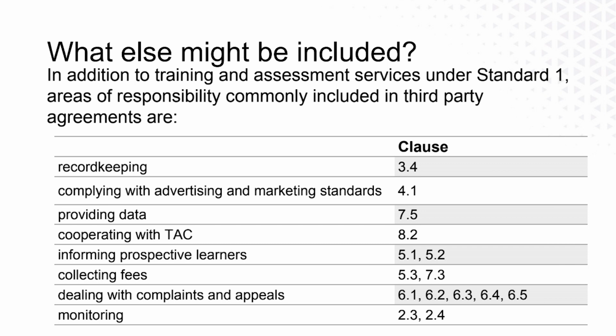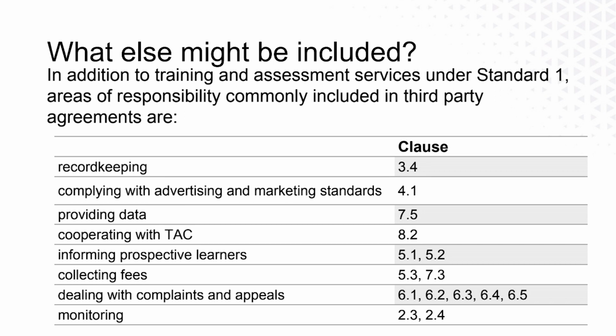So a written agreement for a third-party arrangement can take many, many different forms. There's no one set way that you can do this, but whatever form you take, then there is information that has to be in there. Make sure you focus on how your RTO is going to manage that agreement and what you're going to put in place to protect your RTO, because you do really need to do that. What you're going to do to protect your students and what you're going to do to protect the integrity and quality of the qualifications that are linked to this agreement.